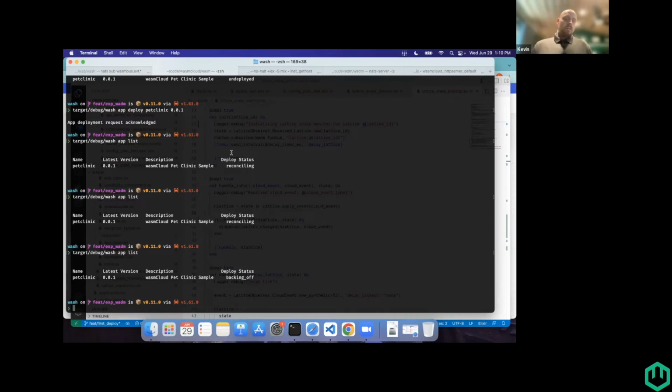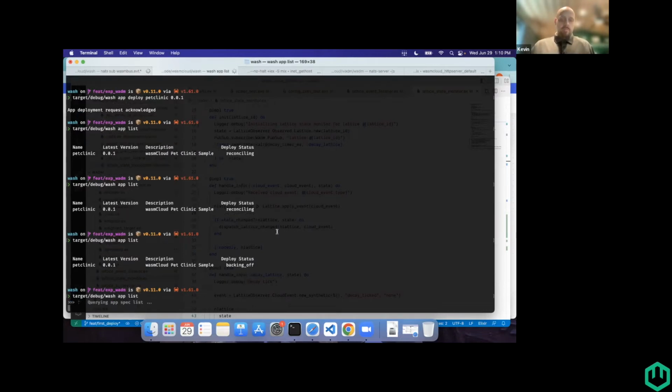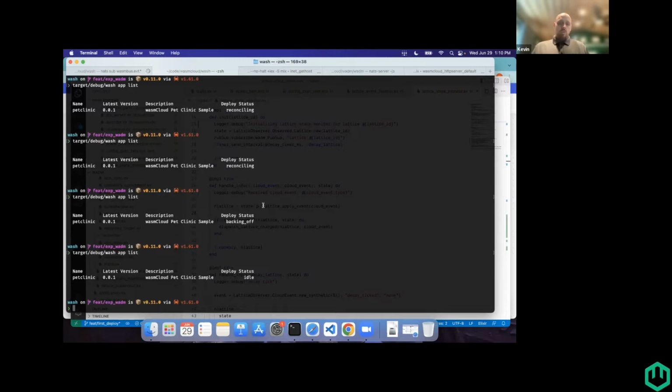And then after that time period, they're recompared. The main reason for that is, it takes time for actors and providers to start. So we don't want to compare the state while it's still trying to make changes to the last comparison that it made. So while I've been talking, it went from backing off to idle.